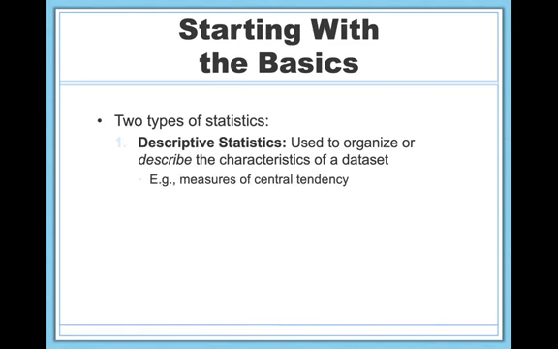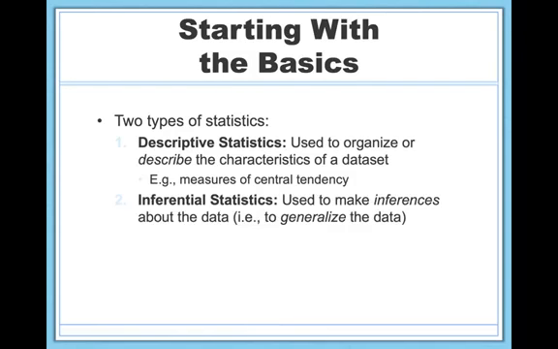A great example of descriptive statistics, although there are many, are measures of central tendency, what we'll talk about in our next video. This is a fancy term here, but I'm sure you're well aware of what measures of central tendency actually are: means, medians, and modes. Now, these are simply ways to describe the center of your data set, so it's a descriptive statistic.